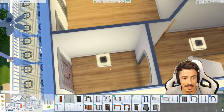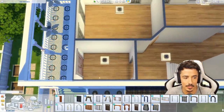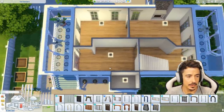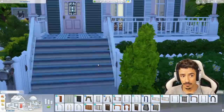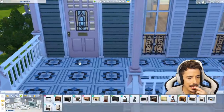Now, I'm going to do Eliza a little desk here. Considering her job and stuff, she'll need a desk. So I thought I'd make this into more of a hallway office moment that's got access out onto the balcony. So we can fit a desk in with a chair and stuff for Eliza. I think that's the only way to go. There it is. Right, we're going to make a start on the balconies anyway, or the verandas, we're going to call them. So I think here a doormat would look lovely.